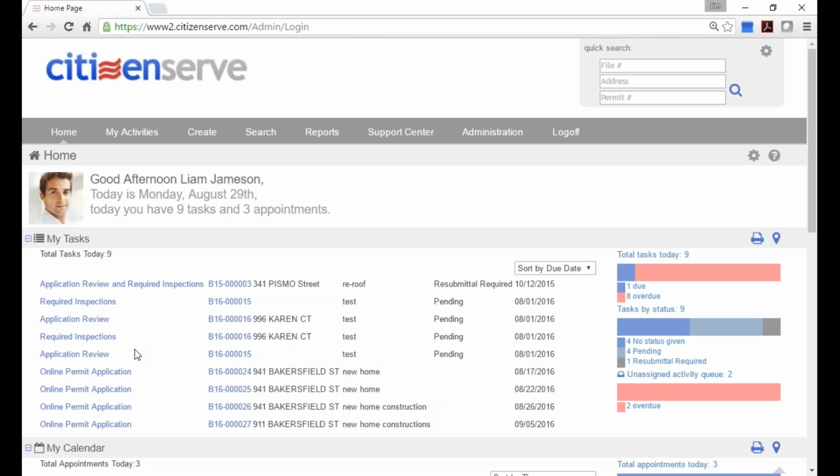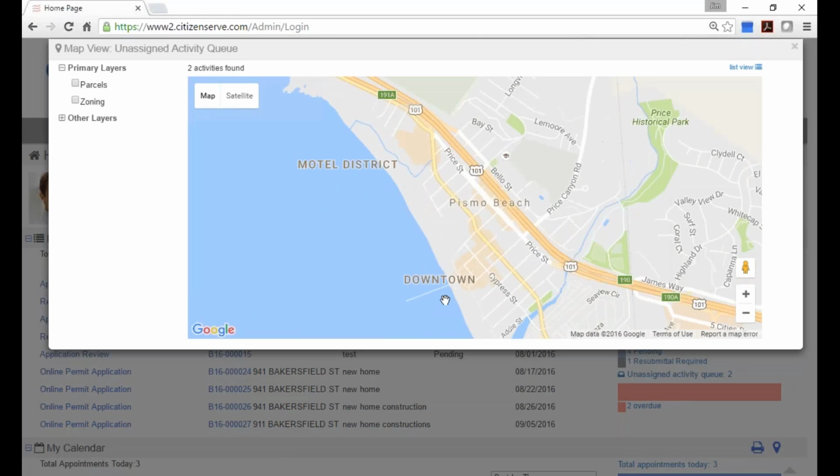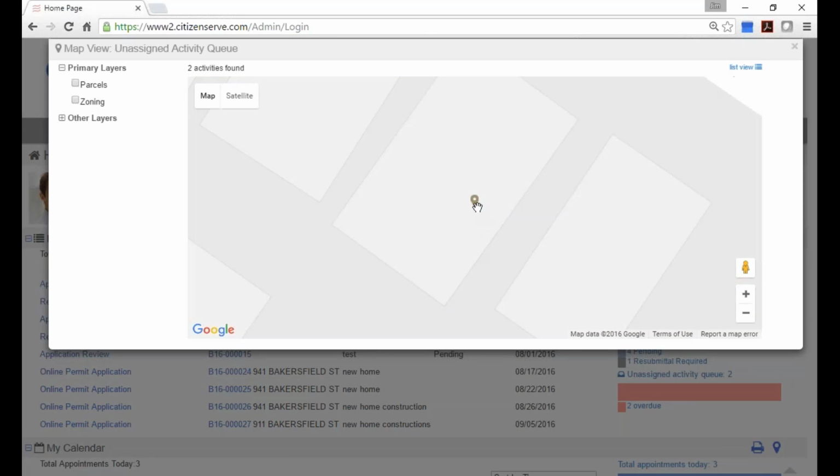So the inspection requests come in online. They'll show up based on the permit type. So if it's in another department, you can have all the permit inspections go to one person, or you can have them go to different people by permit type. You can assign them to an unassigned inspection queue, which is this queue down here. And so I can see my inspection.